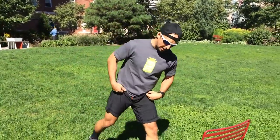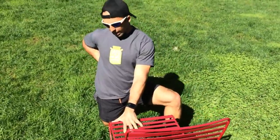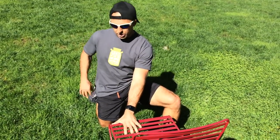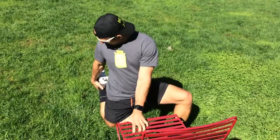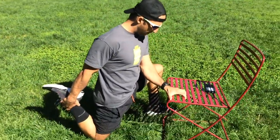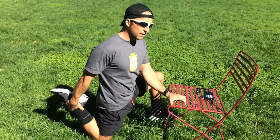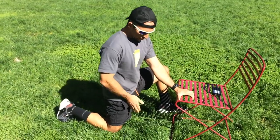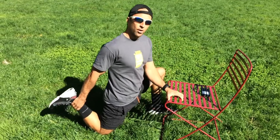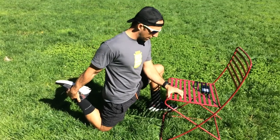The first one we're gonna do is a static stretch. We're gonna go onto one knee and from this position we're actually gonna try to consciously tuck our tail a little bit, which is gonna kind of lengthen the front of our hip. From there I'll grab my ankle with my back leg and now I'm gonna kind of move forward. Positioning the pelvis, tucking it, makes it so you can move forward. It feels like you can't move at all but you're gonna feel a major stretch right here. So think about tucking your tail, squeezing your butt, grabbing this back foot and coming forward.